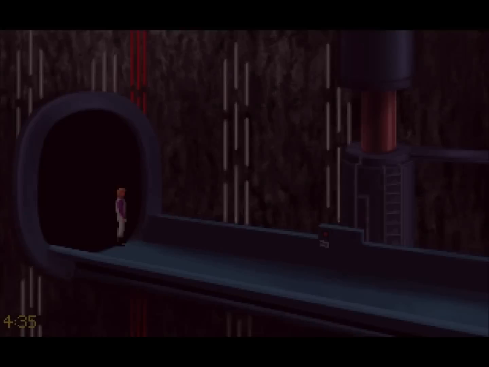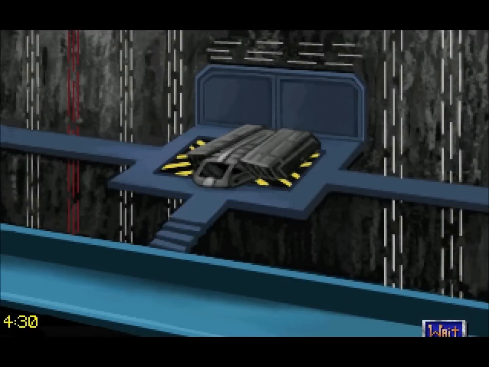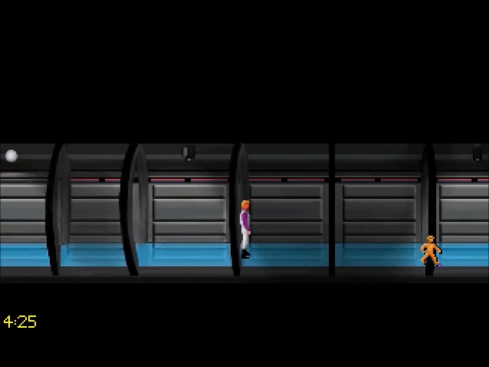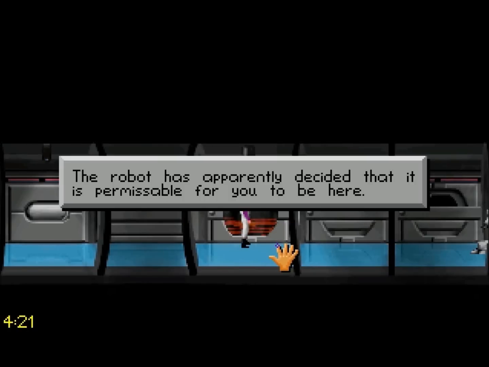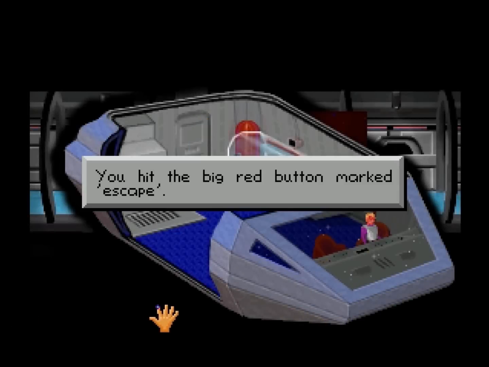I guess we can't go back the way we came like you can in the AGI version. When you go back the way you came, it automatically engages the oxygen mask on you. The robot has apparently decided that it is permissible for you to be here. And since we clicked on everything, let's just press the button.